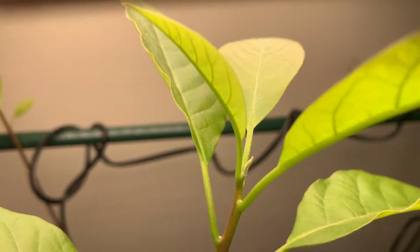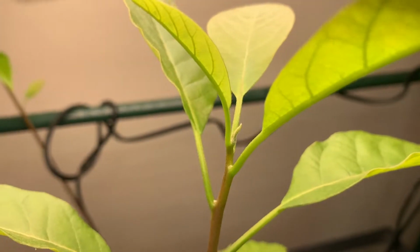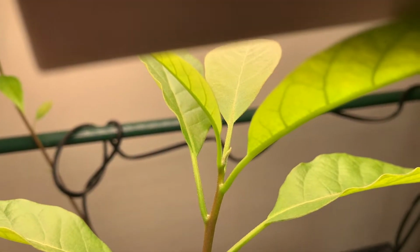So these areas are going to get wider over time. They're not going to get much longer though. There can be a little bit of lengthening, but mostly from here, it's going to get wider over time, but it's going to keep getting taller from the top. This primary meristem is at the apex of the plant, or the end of a limb. And this limb, in this case, is the main trunk. So this apical meristem is what's causing it to get taller.